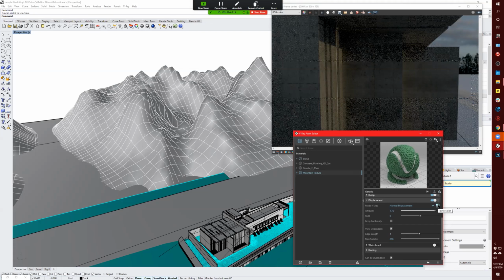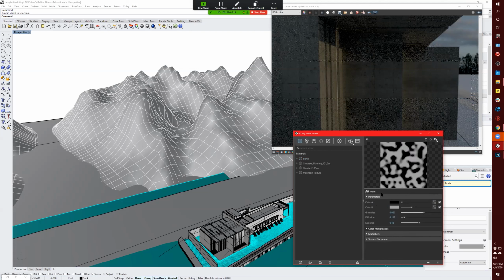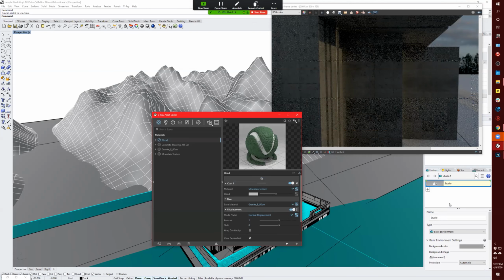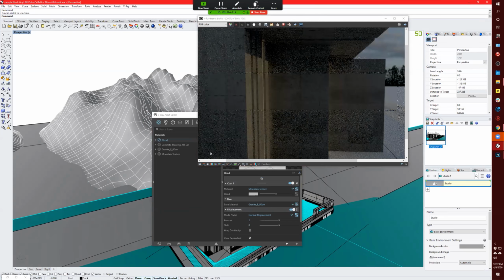I can right click on that displacement map I did in the texture slot and copy. If I go back to my blend, I can right click on that texture slot for displacement for that blend texture, and paste as an instance rather than as a copy, so that any changes I make on the other image will show up here as well because they're linked. They're essentially using the same rock texture slot or base for both textures. So I'm going to go back to my snapshot view and see how this mountain texture looks.